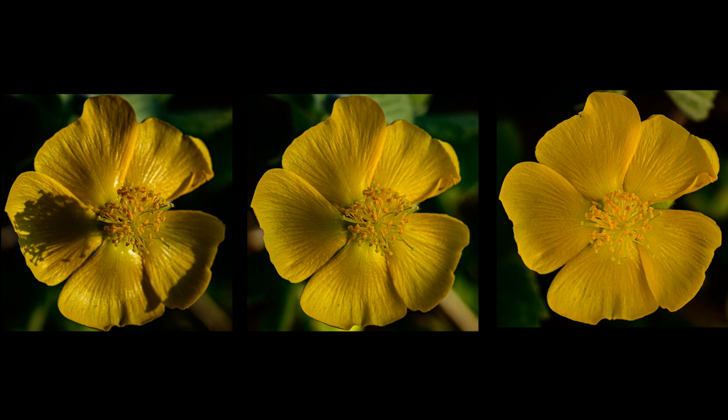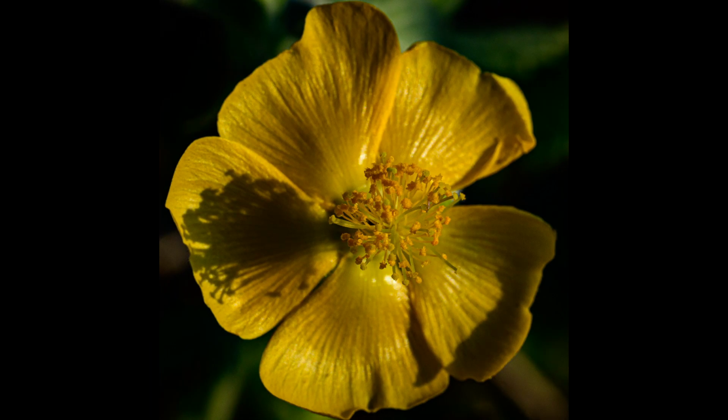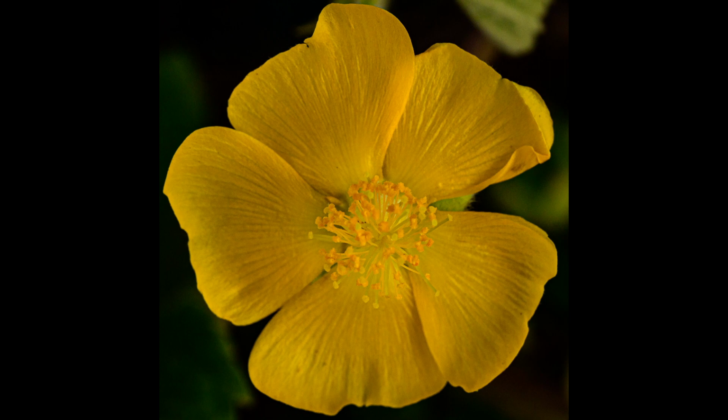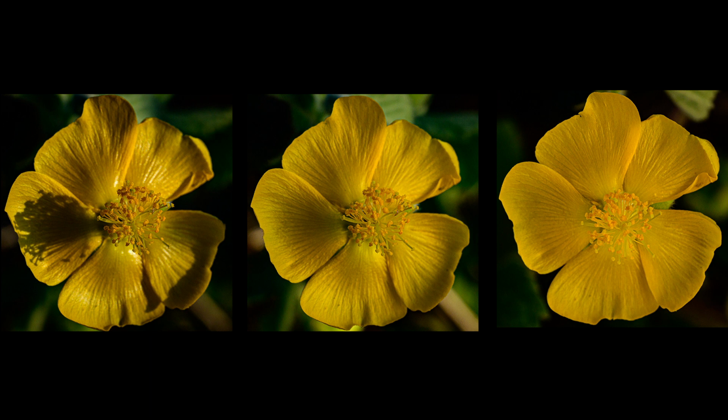Look at these 3 images. The first image is shot without the use of a reflector or a diffuser. The second image is shot with the use of a diffuser. And the third image is shot with the use of a reflector and a diffuser. Pay attention to the shadow details in all these 3 images and you will find out what is the difference and how the diffuser and the use of a reflector enhance the appeal of an image.